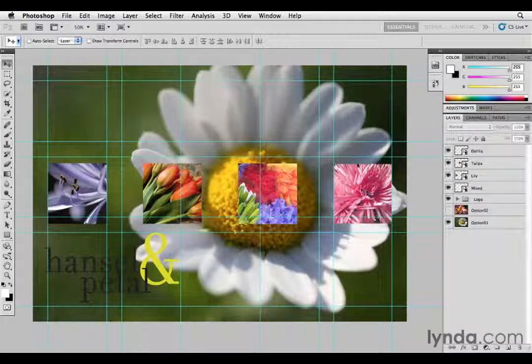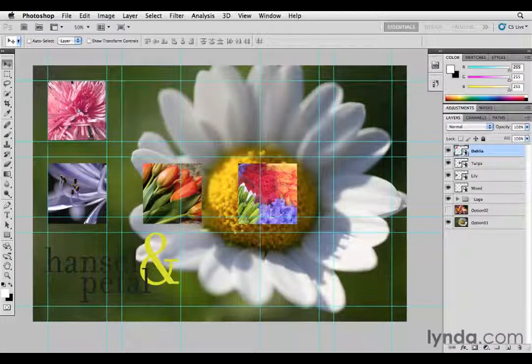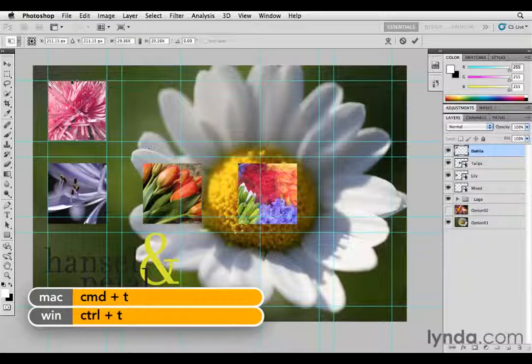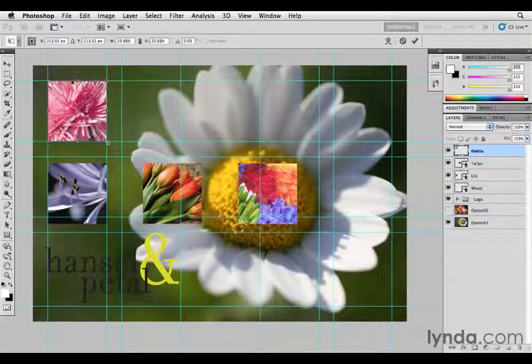To do that, I'm going to first Command click or Control click on the dahlia layer to target it. I'm going to move that into position, make it snap to those guides. Looks like it's a little bit off. It's not exactly the size I need it to be, but because this had been converted to a smart object, you can see the thumbnail icon in the Layers panel has a little special badge letting me know that it's a smart object. I'm just going to press Command T or Control T to open up Free Transform again, and very quickly make sure that's scaled to those guides correctly. Great, press Return. And I haven't lost any image quality there because it's going back to the original file that's embedded inside that smart object layer and resampling it for me.